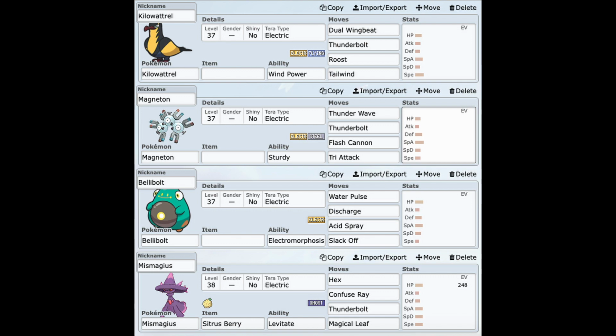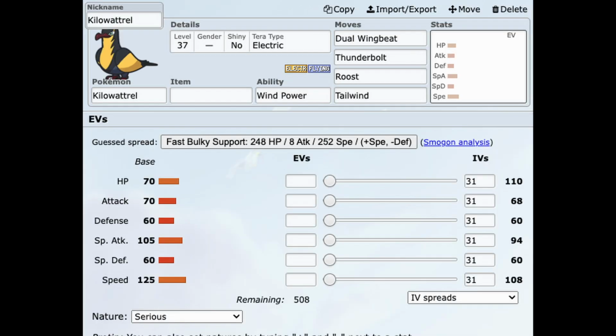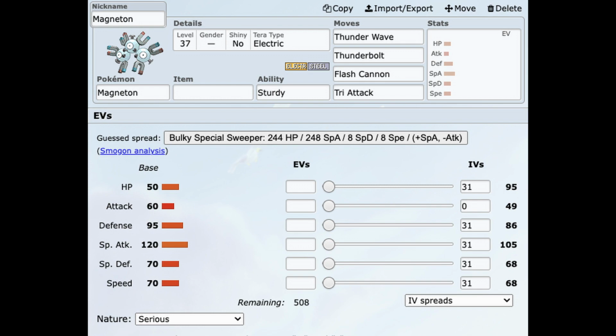Iono's team as a 6th gym leader gains 5 levels each and some moveset changes. Kilowattrel is unchanged, but Magneton gets Thunderbolt in place of Electro Web.